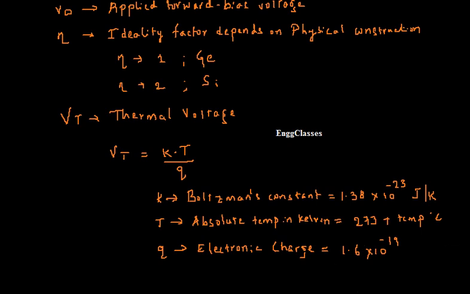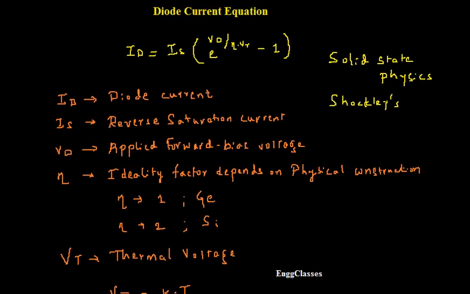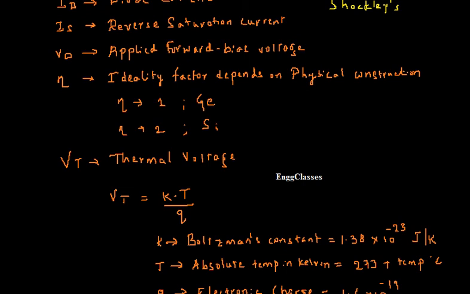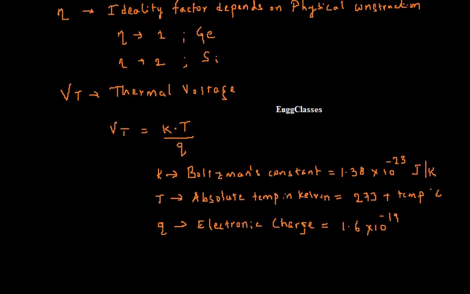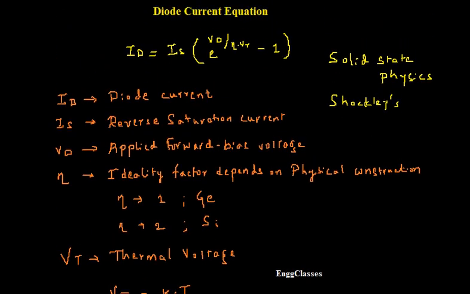So this is all about the diode current equation: Id equal to Is into e to the power Vd divided by eta into Vt minus 1. This can be proved using solid state physics, but the proof is not in scope here. If there are any doubts, please let me know in the comment section. Subscribe to our channel NG Classes for more videos on basic electronics. In the videos to come, we will consider few numericals on the diode current equation. Till then, thank you everyone for watching.